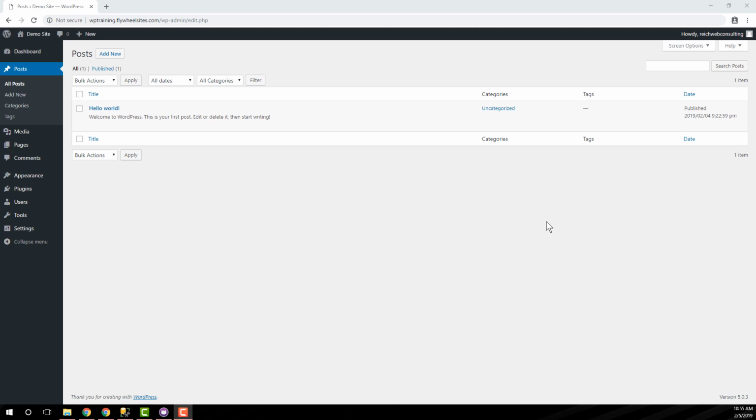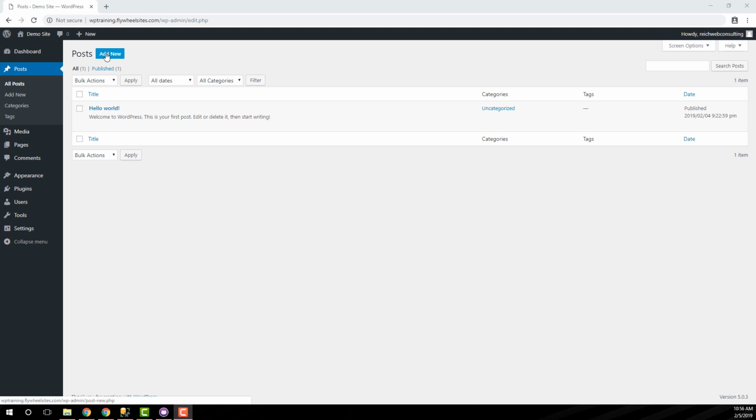Up to WordPress 5, WordPress had a relatively simplistic editor. It was basically like Microsoft Word or Google Docs. It was for editing text. Sure, you could drop in things like images and widgets and stuff like that, but it was basically a text editor. Now with WordPress 5, they've switched to something called the Gutenberg Editor, which I'll show you in a moment, which is a block-based editor. And I'll show you what I mean.